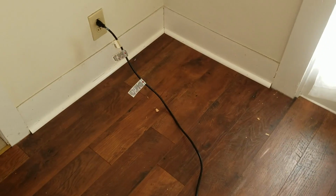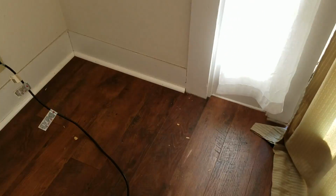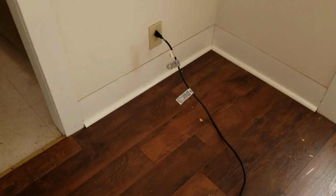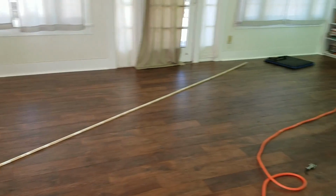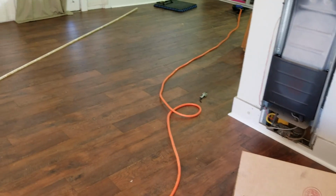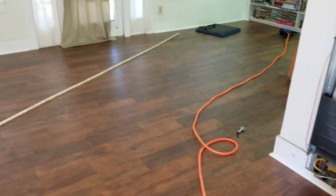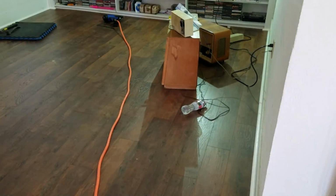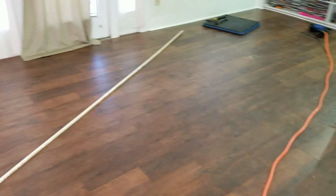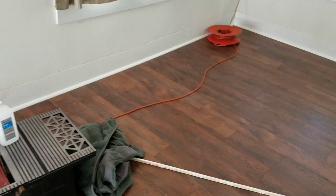Yeah, it doesn't quite look perfect there, but you know, it is what it is. And my fit is pretty much tight enough around the windows that it looks good. And you look at it, it looks really good. I got no straight lines, everything locked in, I got no gaps. It looks good. I'm happy with it. And I think the gal that lives here will be ecstatic when she sees this.